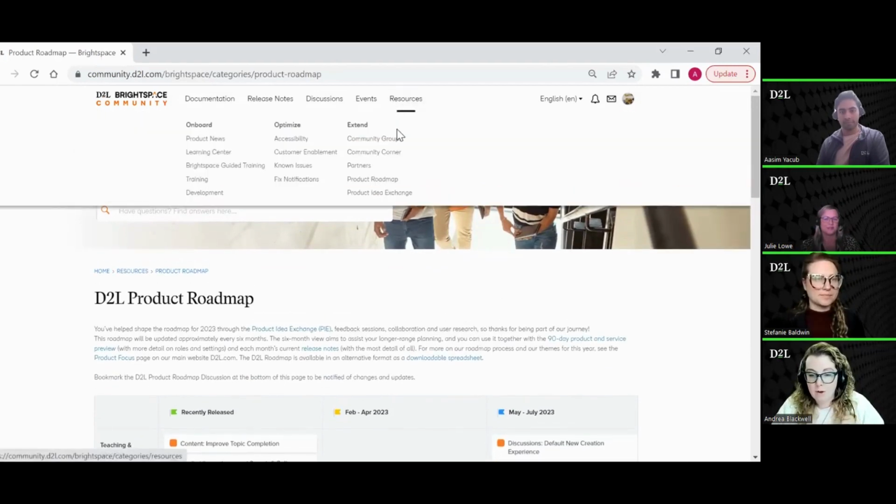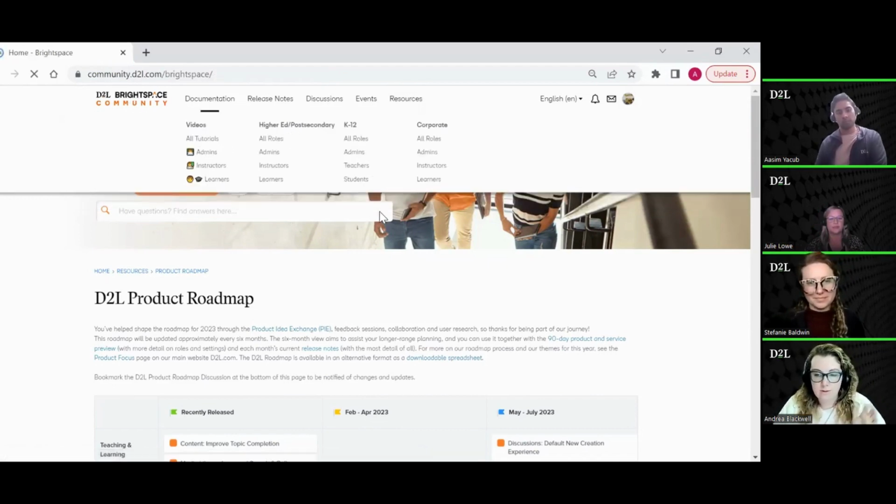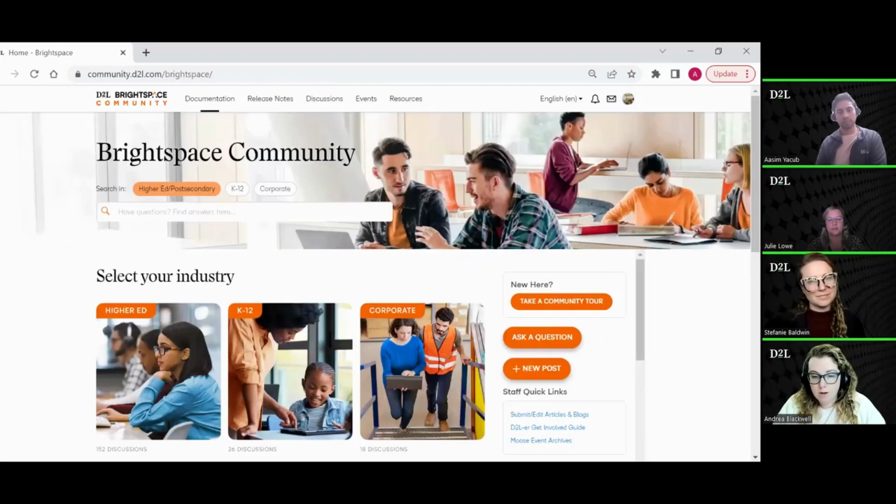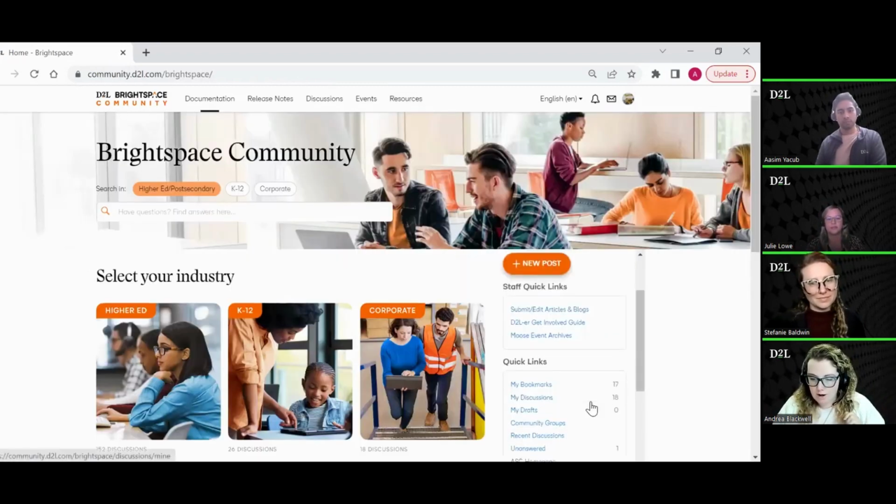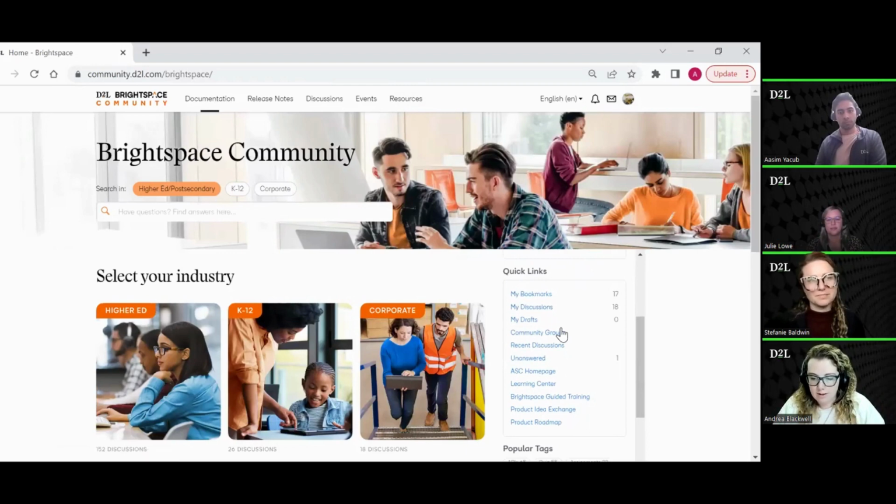We have the product idea exchange, which at the moment you will still need legacy credentials from the old community to sign into, but you can find that both here in the resources as well as back on the home page. We have these lovely quick links for your bookmarks, your discussions, the Brightspace Learning Center, Pi, Brightspace Guided Training.